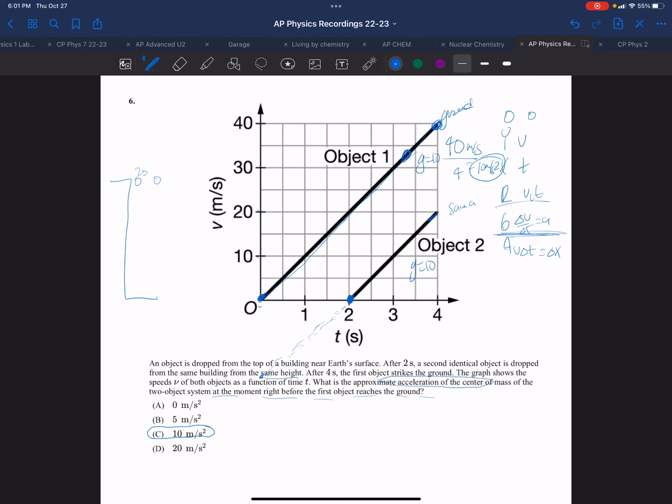If we took these two bodies that maybe after 2 seconds look like this, if that's our system and we combine them into one object whose center of mass is there, that center of mass is accelerating toward the center of the Earth with an acceleration of 10 meters per second squared. It doesn't matter how many objects or when they are launched, as long as they're all in the air and all moving, being accelerated by gravity, then their center of mass is accelerating according to gravity.